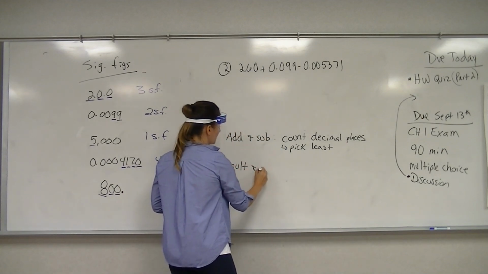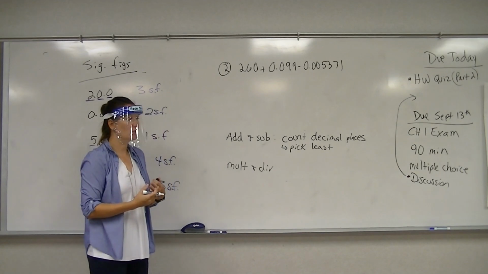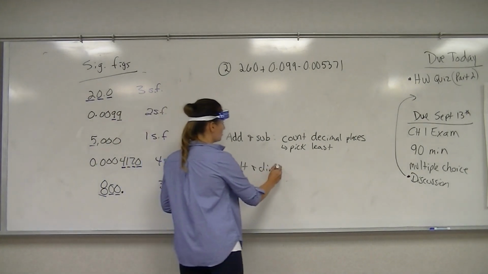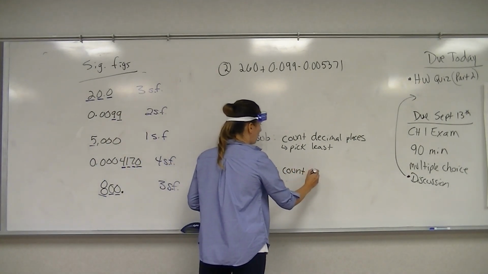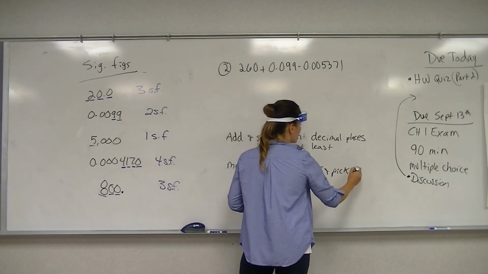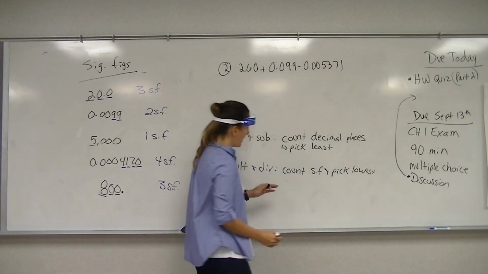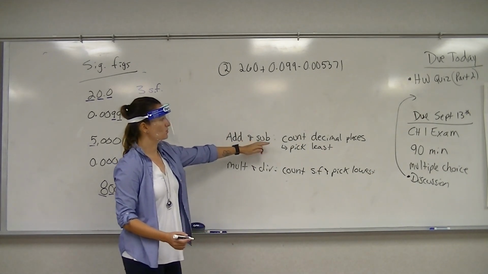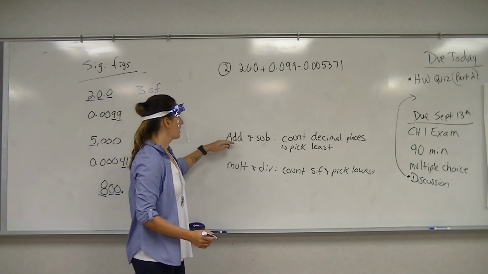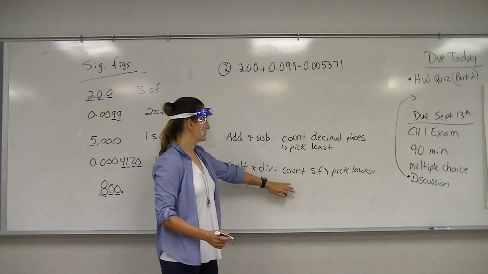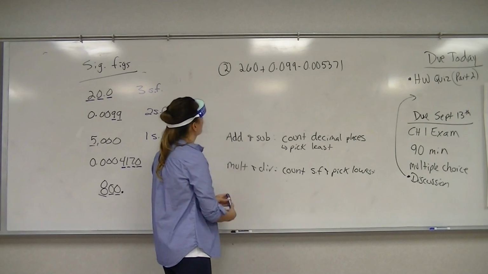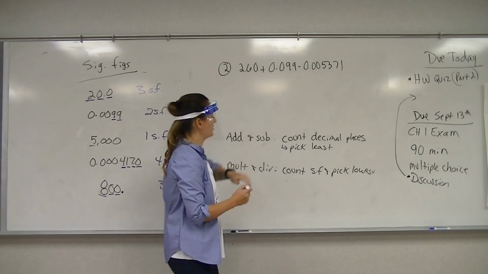If you're doing multiplication and division, which is usually what we do, because when we do conversions, when we do density problems, that's all multiplication and division, we get used to counting the significant figures as a whole and picking the lowest. And so sometimes that makes us forget that when we're adding and subtracting, the rules are different. That's why I wanted to do an addition subtraction one. So we're counting just decimal places, not sig figs as a whole. I'm going to start at the decimal place for each of the numbers involved, and I'm just going to count how many there are.